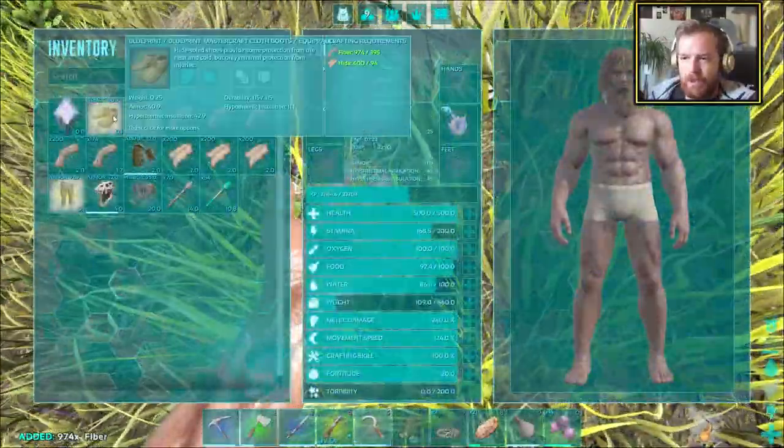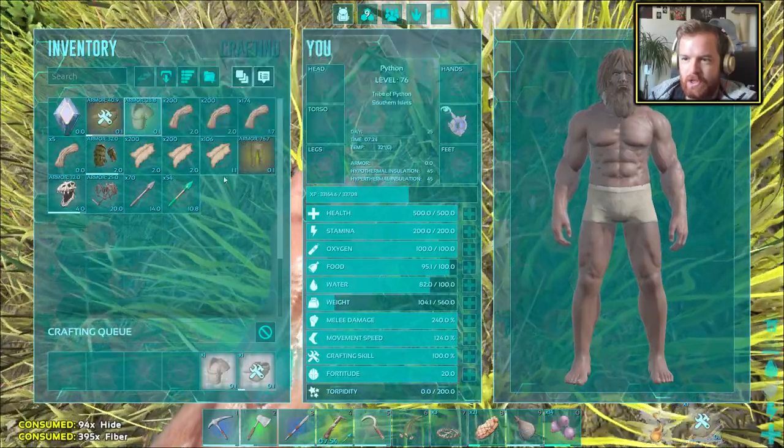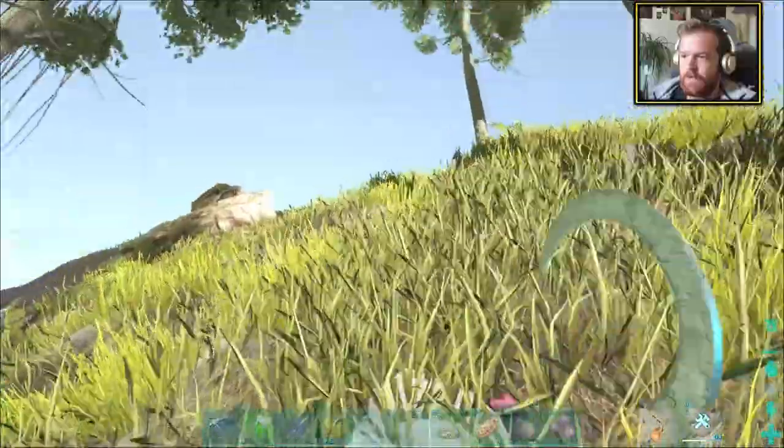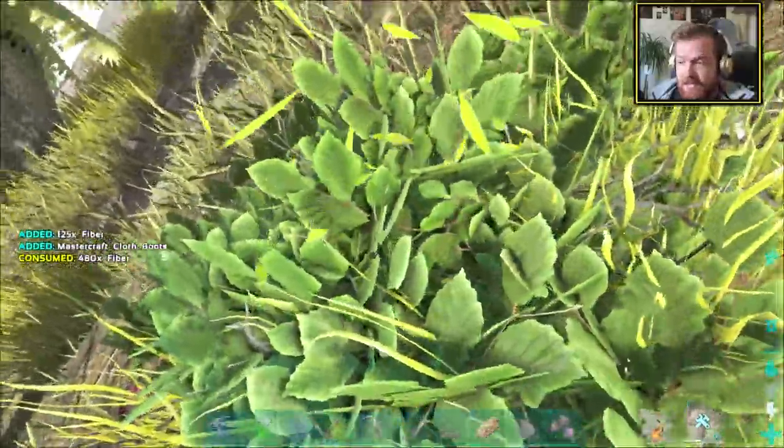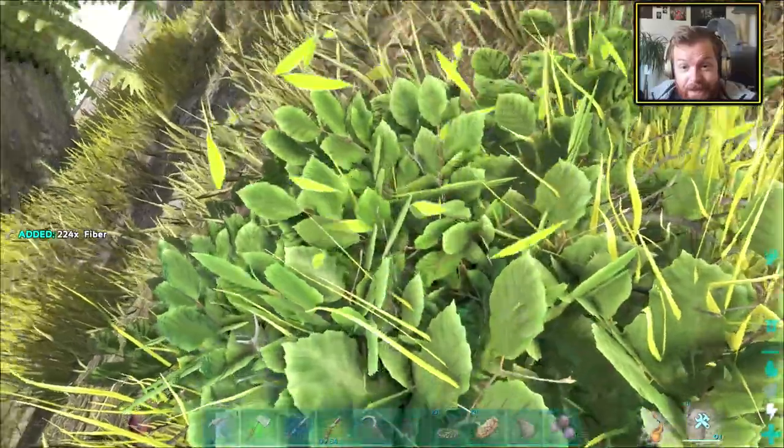Because, guys, check it out. We do have all of these engrams and blueprints going on, right? Oh, we need some more fiber, apparently. Okay, well, it's not exactly difficult to get. We do have a sickle. Everything's looking good there.